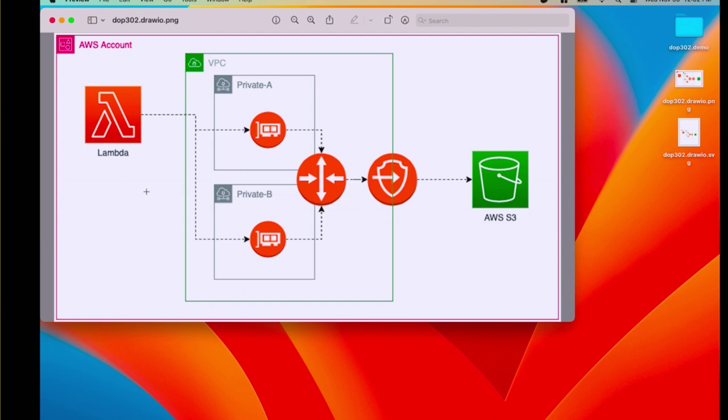However, I have two things I want to keep in mind. Number one is I have a tag policy, so all these resources better be tagged. And the second one is, for whatever reason, I want traffic to this S3 bucket to come from a VPC endpoint inside my VPC. So I'm going to put a policy on that bucket that says that the traffic has to come from there. And now Lambda functions that get deployed, they better be attached to my VPC, or they're not going to be able to access that S3 bucket.